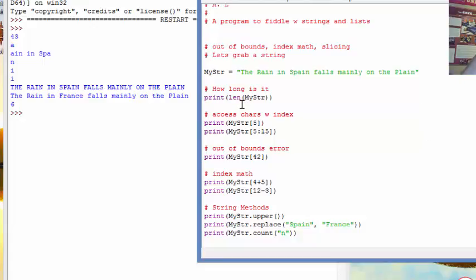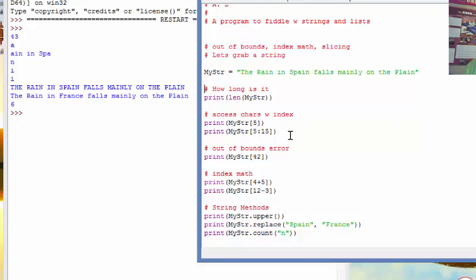I believe we saw a little bit of this in Unit 1 where you can print the length of the string, and in this case I print the length and it's 43. Then we can access the characters, chars is short for characters, with their indices, and you can see I take my string and in brackets I say give me the 5th element, but what I'm really getting is the 6th element, because remember we start counting with 0, so 0, 1, 2, 3, 4, 5, so the 6th element is an A, and if we come up here 1, 2, 3, 4, 5, 6, it is indeed an A.